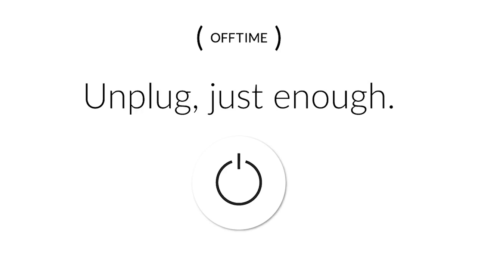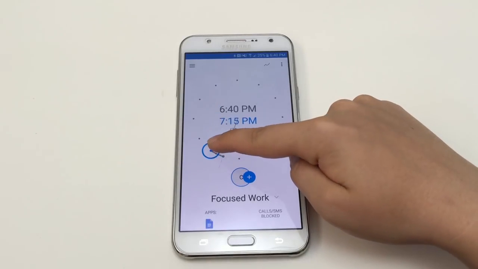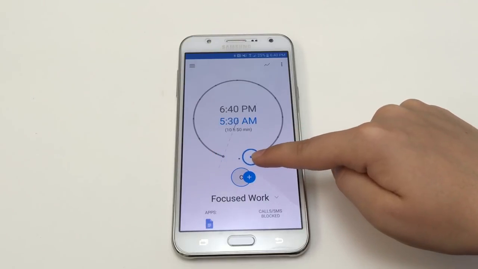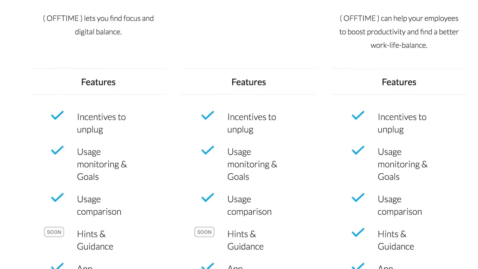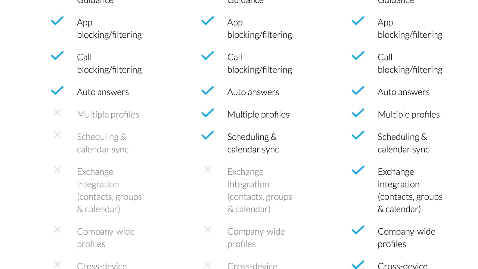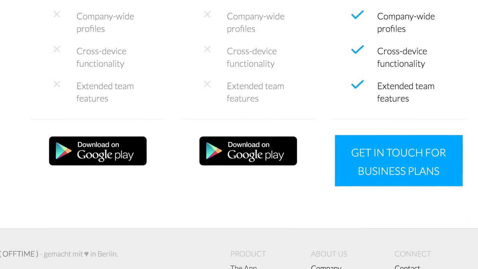Number 9. OffTime. OffTime is a phone restriction app. Sometimes, even with all the integration possible, we need students to put their phones away and pay attention to the lesson. OffTime allows the phone to be locked and access to be granted to only certain applications for a certain amount of time. A free version of OffTime is available, but the paid version allows the ability to create different profiles for different tasks, and to also schedule when off times will be automatically taken.